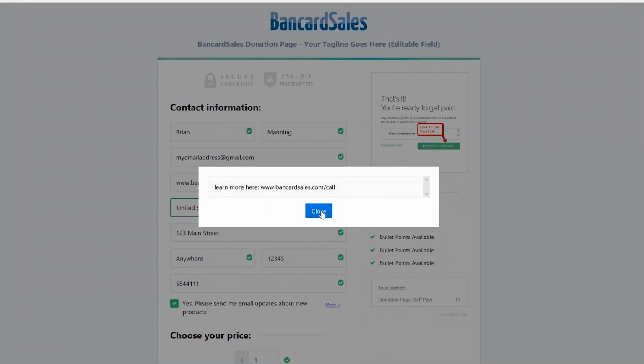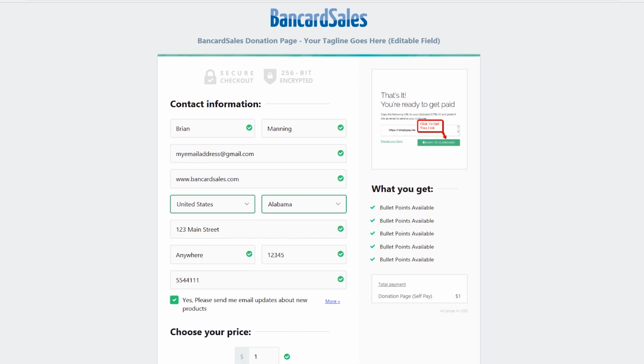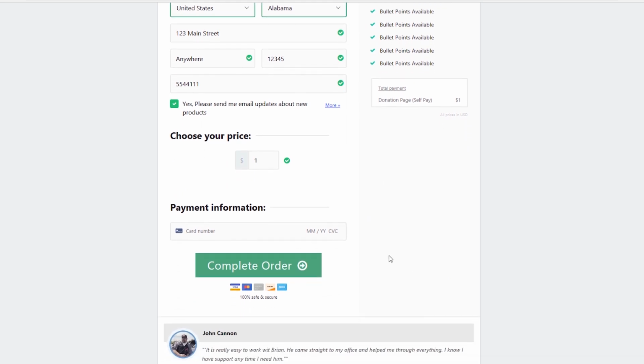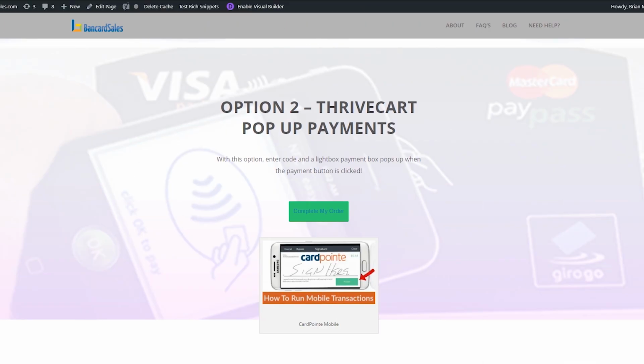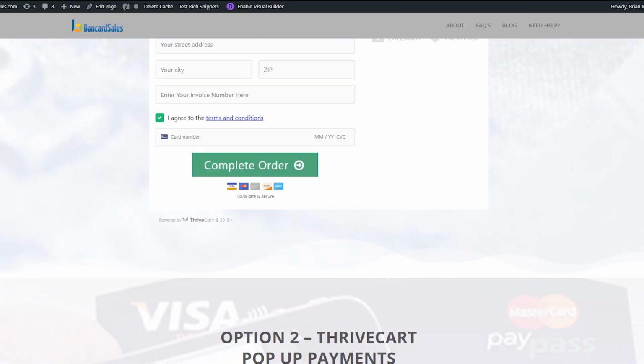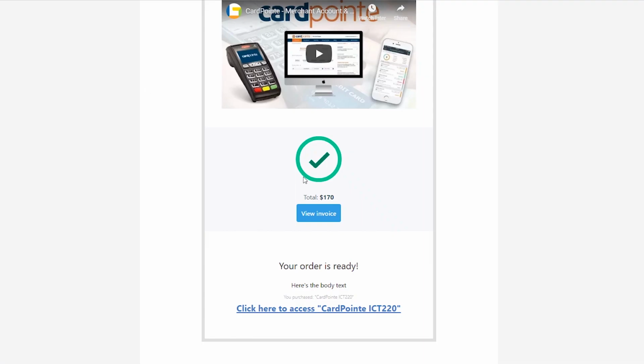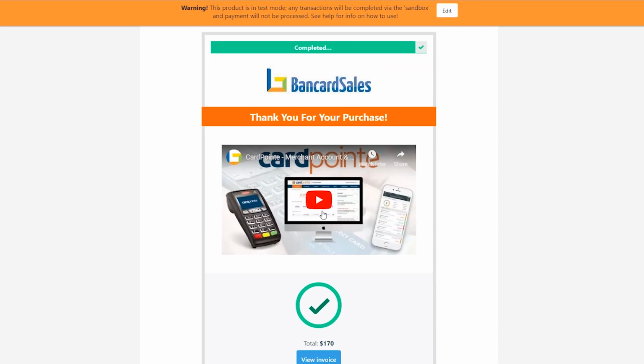You're not storing any cardholder data on your servers or on your website. It's all taken care of through ThriveCart. So it's extremely easy to use, and you can make modifications to any payment page in a matter of minutes, and you can do it yourself without the need to have a programming team or a web development team or anything like that. In fact, with ThriveCart and the way that this is set up, you are getting access to their development team that's constantly taking care of this for you, so you don't have to worry about it. You can just use the features and keep running your business and selling products through the payment pages. So it's a very powerful tool to have, as you can see.